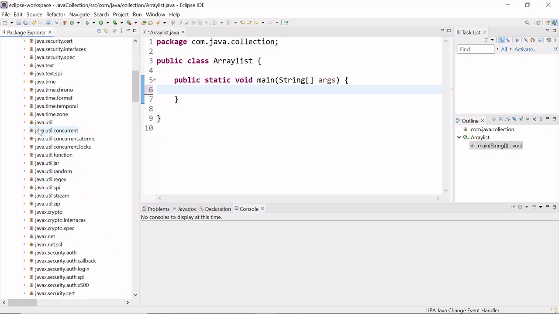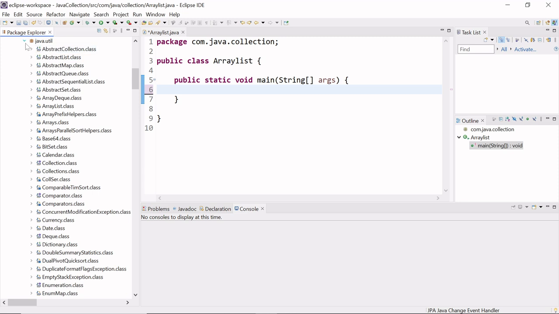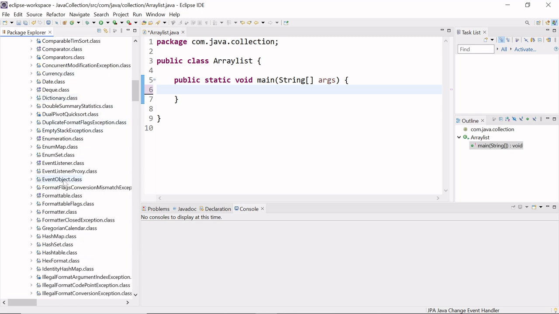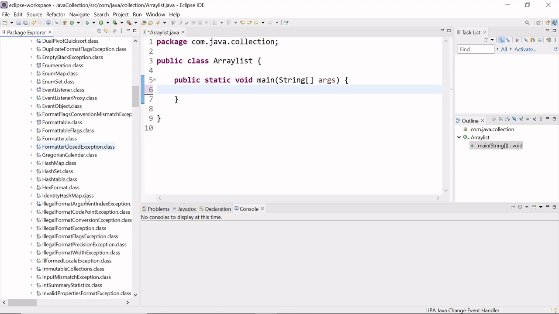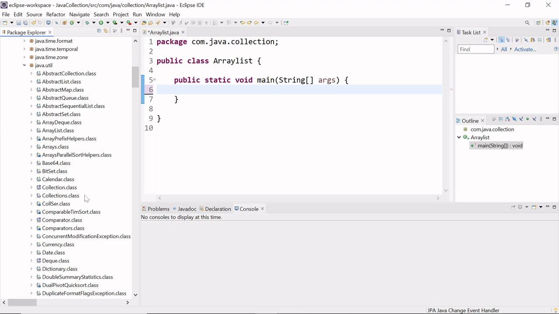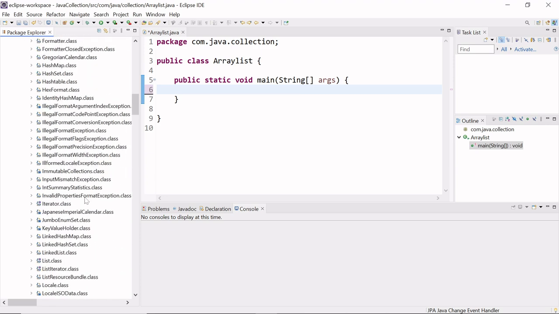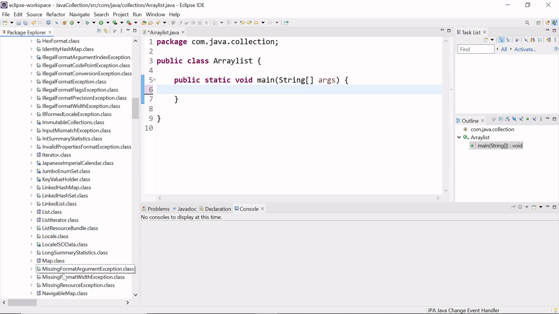The java.util package has a number of classes and interfaces, and from this package we discuss the List interface.